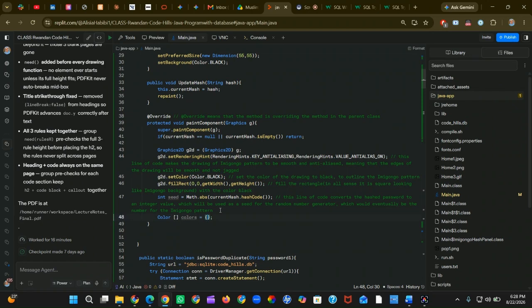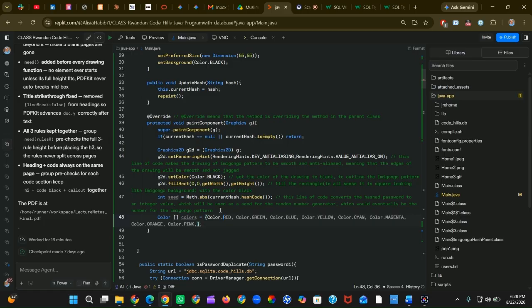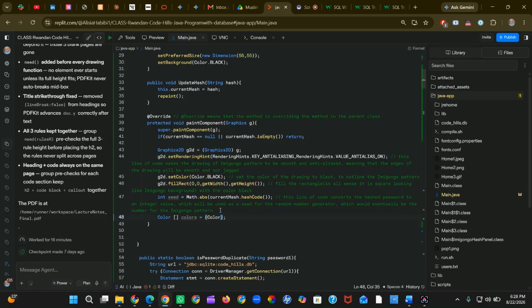First of all, we'll write down color. You can insert RGB colors or you can insert regular colors. Really, it depends on you. So, for example, you could do new color.